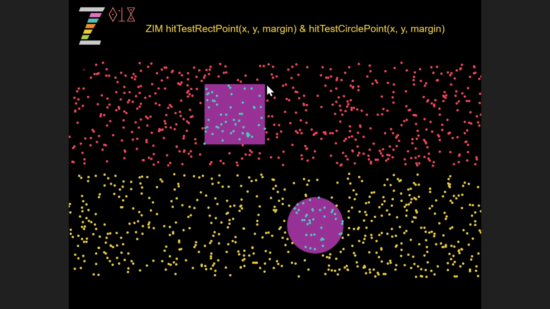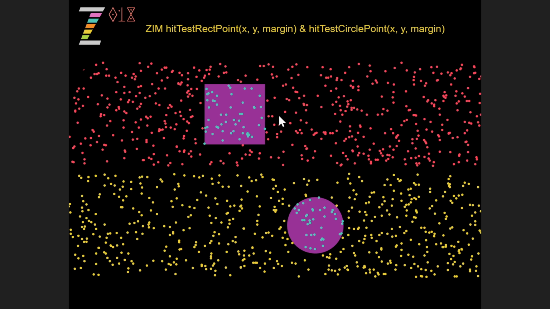So we've got hitTestPoint. That checks to see if a point is hitting an unusual shape. It looks at the color of what's underneath it and decides if it's hitting it. That is a pixel color comparison, which is going to be slightly slower than a calculation. Is this X and Y point within the bounds of a rectangle or within the radius of the circle? These are calculation based, and they will be just a little bit faster than hitTestPoint. But hitTestPoint will work on any shape, so it's handy still to have that.